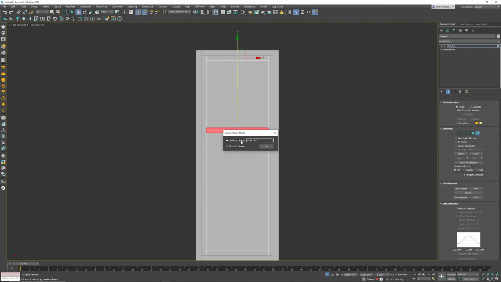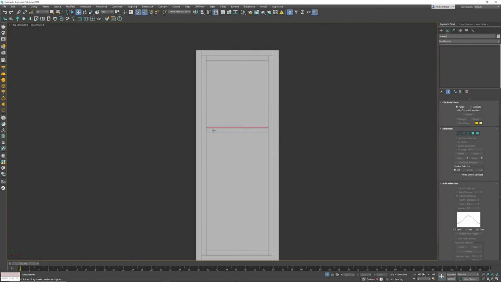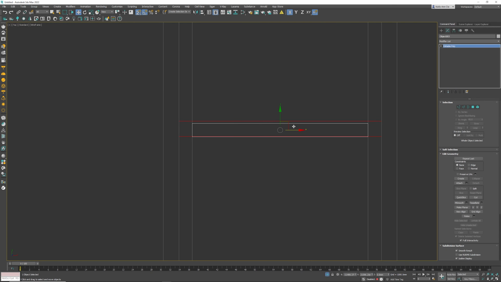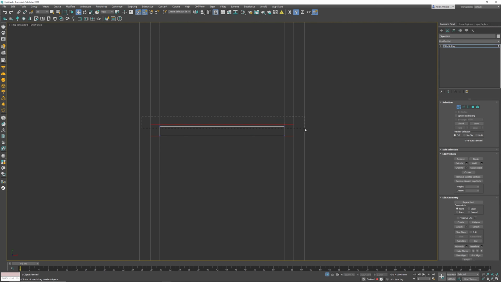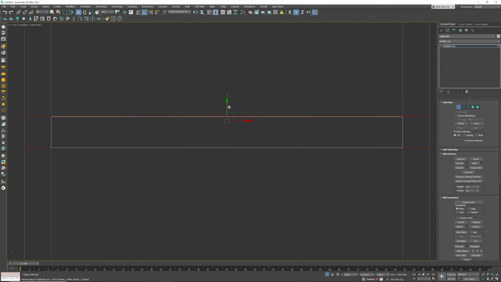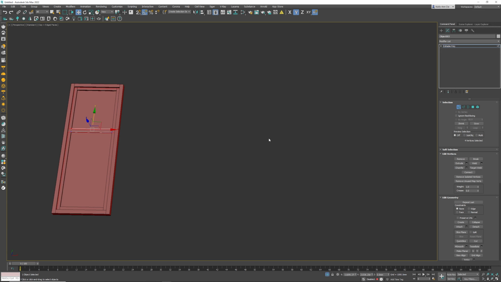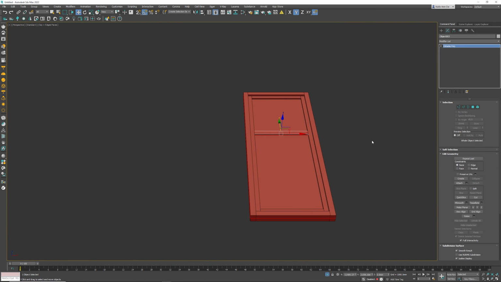I'm going to choose it as an element because then it's its own individual item, pressing the OK button, and now you can see that this item right over there is its own model, and all I need to do is snap it into place, go into the vertex mode, move that a little bit up, and there we have it. Now the same process begins.